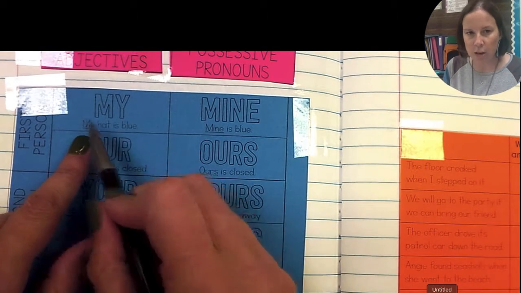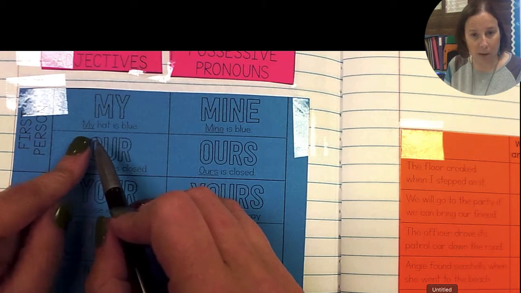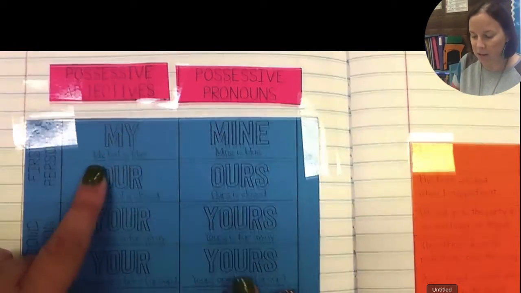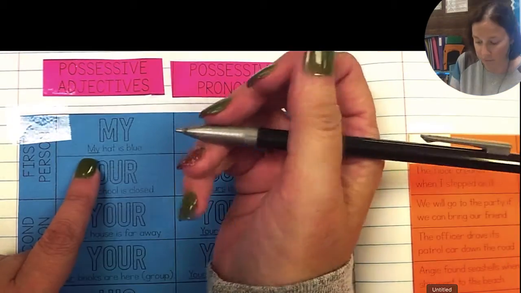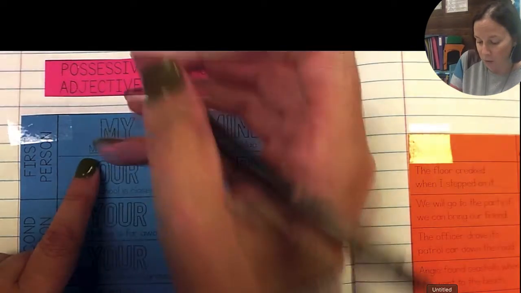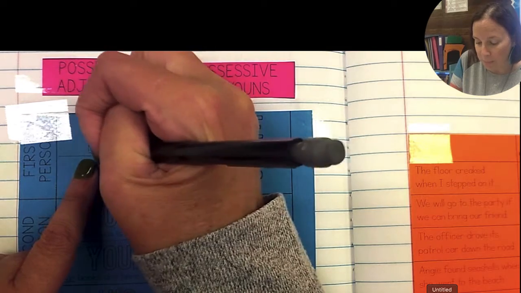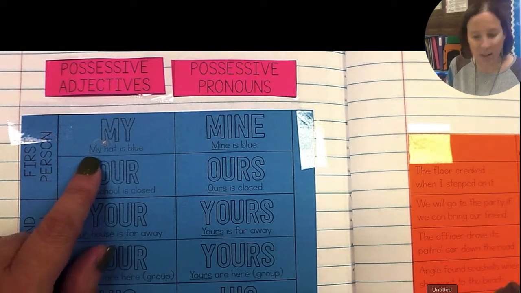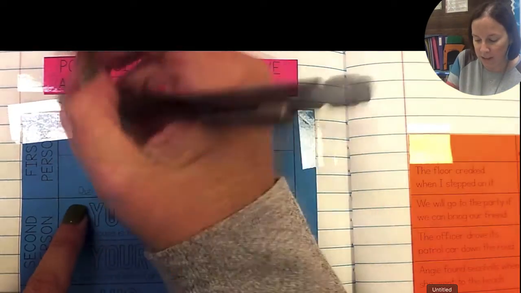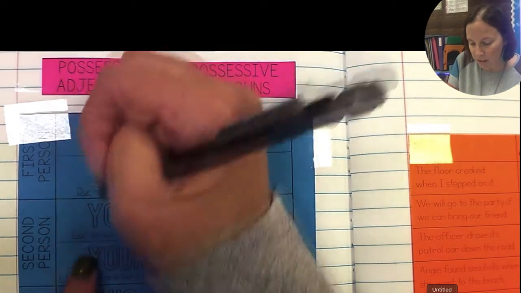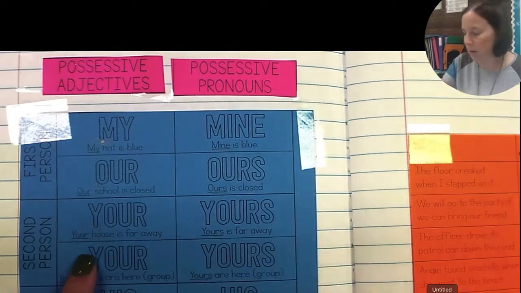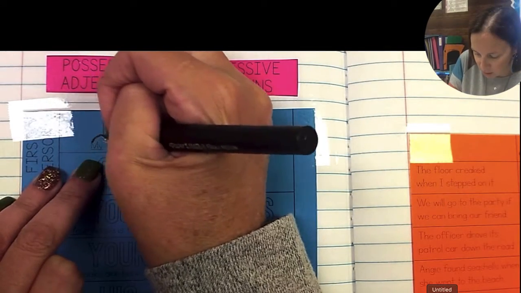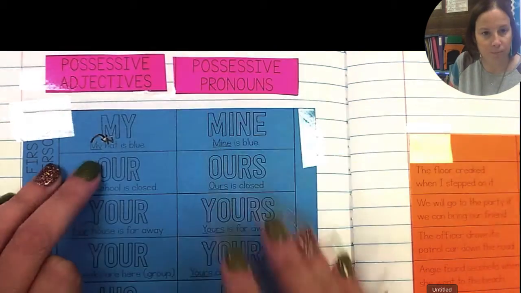So when we're talking in our mentor sentences, when you look at it as an adjective, it's going to describe the noun, because that's what an adjective does. So my hat is blue. Well, hat is our noun, and mine is telling us which hat? My hat. So it's describing the noun. So if you look at all of these in this first column, they're describing a noun. We should probably have a marker for this one. Okay, so these are all describing the noun.